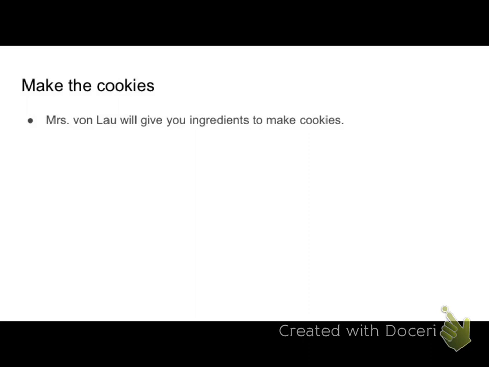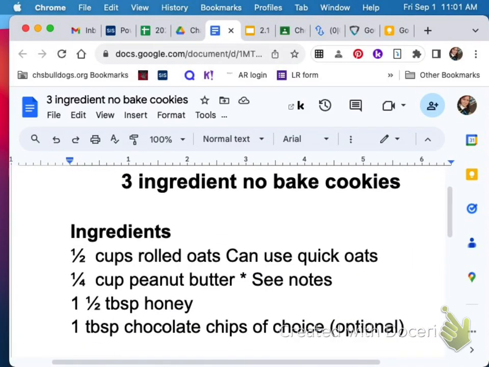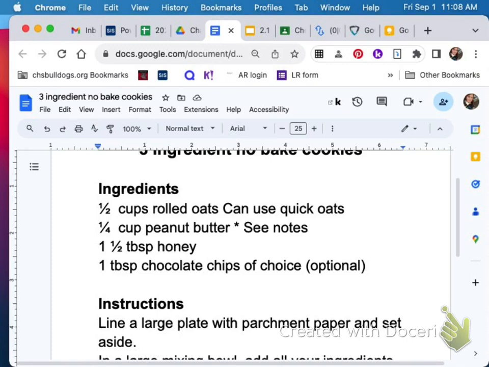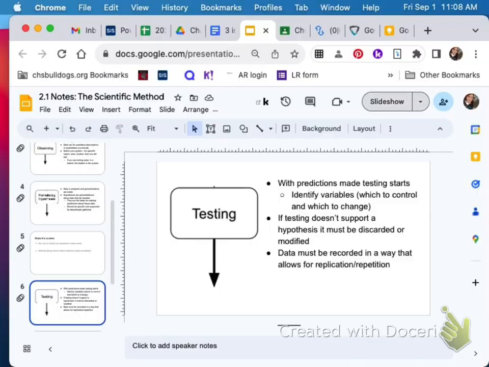Like just guessing it or what? Oh, is there something else you need? No. The measurements, the instructions. Yeah. There is something else you need in order to successfully make the cookies. It is not a trick question. You probably need a recipe, right? Right. Yeah, okay. So I will also provide the recipe for you to make the cookies. Okay. I promise there's a point behind the cookies. Okay, we'll get to it here shortly.